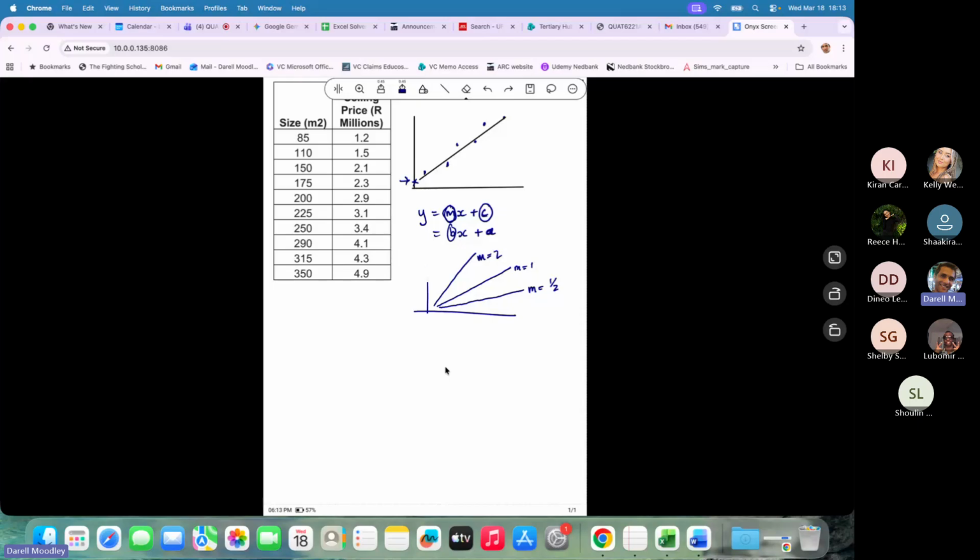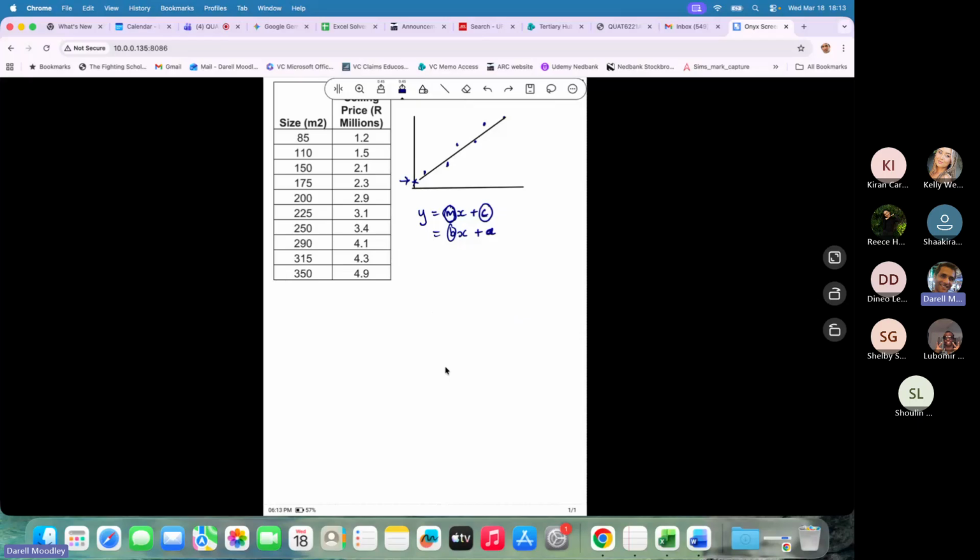Okay, so that's what we need to try and figure out. We need to figure out what line would best represent those data points above. Okay, and what do I mean by best represent? Well, what we're trying to say is what line would basically overlap all those dots as best as possible, or be as close to the dots as possible. And we want that line to be close to the dots because we are going to use that line to make predictions. And if that line is very far away from the dots, then our predictions are going to be very far away from what is actually happening.